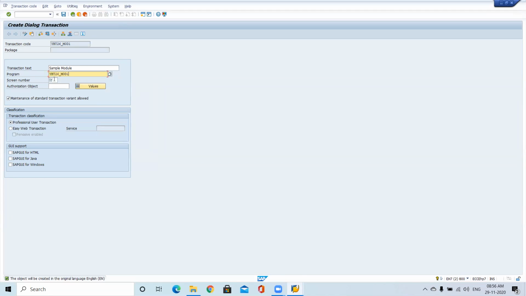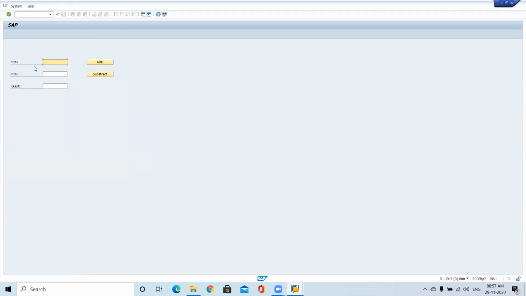This one. Which screen did we create? 100. Then give those two properties. So always you have to select these three checkboxes. Now, if it's a T code, then we'll execute from the T code. So now we are able to see three buttons, and we have this option, addition and subtraction.